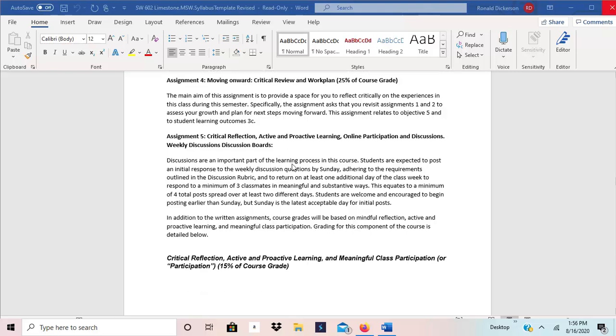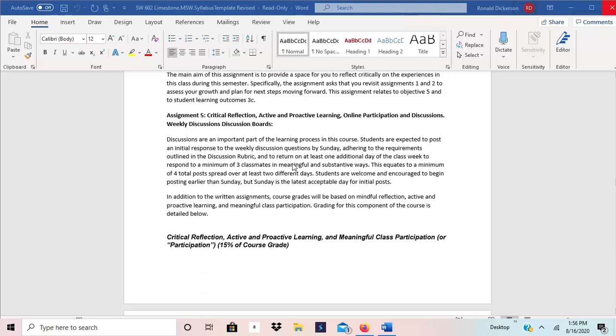Of course, assignment 5 basically talks about reflection, active and proactive learning. And basically that has a lot to do with you also participating online in the discussions with one another. Most of the time when students do a response, they'll respond to 2 learners.